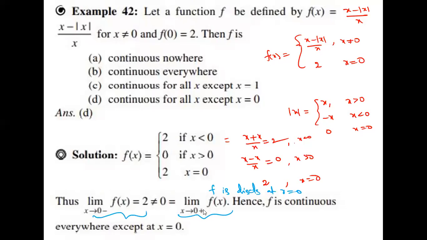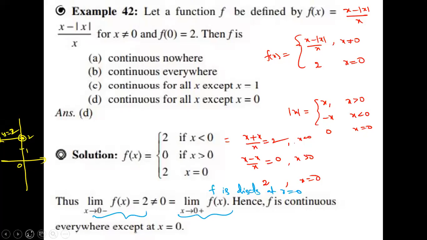How can you say that the remaining is continuous everywhere? It means there is no gap. Draw the line. x less than 0 means what? Dear students, see, good doubt. For x less than 0, y is equal to 2. So this is the graph. At x equal to 0, y is 2. x greater than 0 means 0.